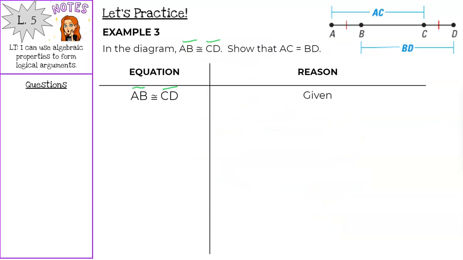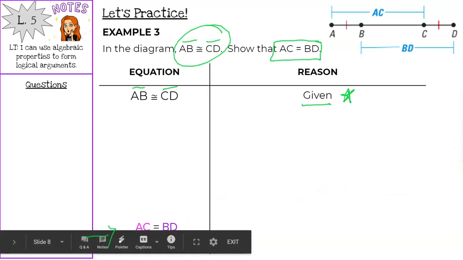All right, so first off, we were told that AB is congruent to CD. So segment AB is congruent to segment CD. And that's given. You always want to start with what you're given, and that's what we were given. So the next piece is we want to go to an equation, because if you see, our end result, the very last thing that we're going to be working towards, is AC equals BD. So that's what we want to get to.